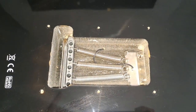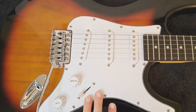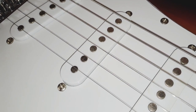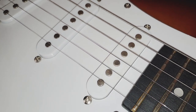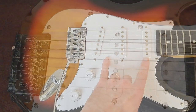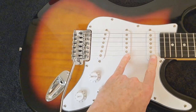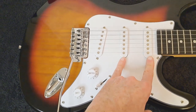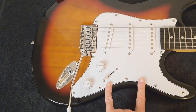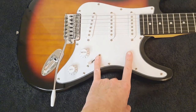So pretty good really. The pickups are what they are. They're actually quite good. Now what I would say about the pickups is that they're quite quiet. So relatively speaking, if you're plugging in different guitars into your amplifier, you'll probably have to crank up the volume knob on your amplifier to get the same level of volume out of these. Again, it's probably symptomatic of them being cheap, but they don't sound bad though. You could definitely switch these out and have some really good fun with these, absolutely no doubt. Switch out to some much hotter pickups, get your sort of Stevie Ray Vaughan sounds, your Jimi Hendrix. But you can do that with this already. Just straight out of the box, it sounds pretty good.